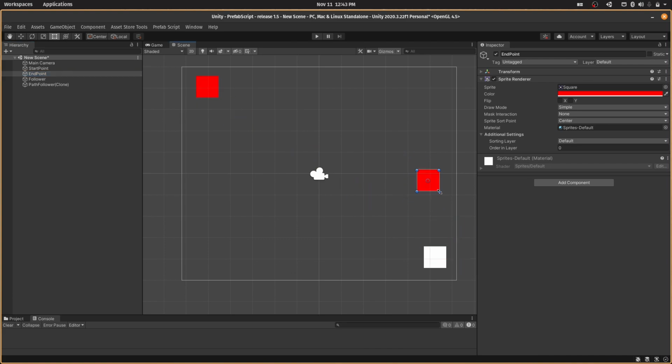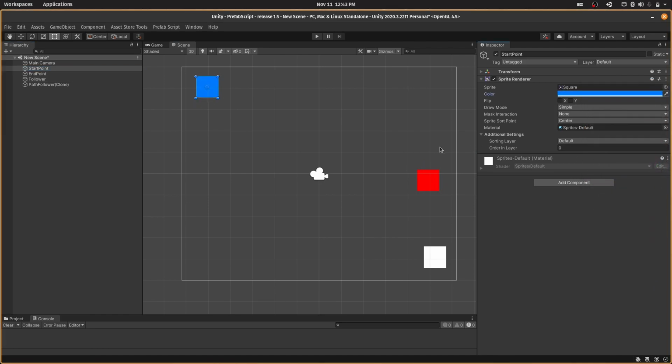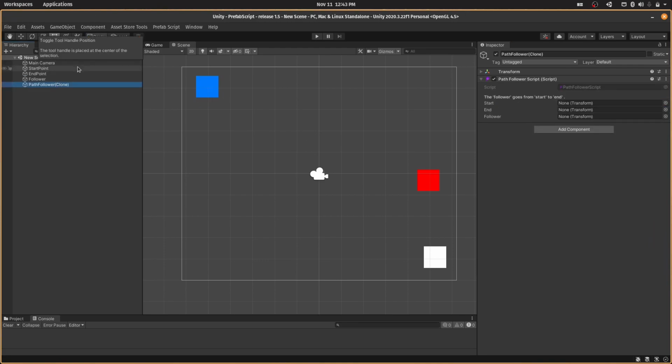Now I can place the endpoint anywhere I want. I'm going to change the color of the start point to blue. It just makes more sense. Once that is done, you can drag the start point, drag the end point, and of course also the follower.